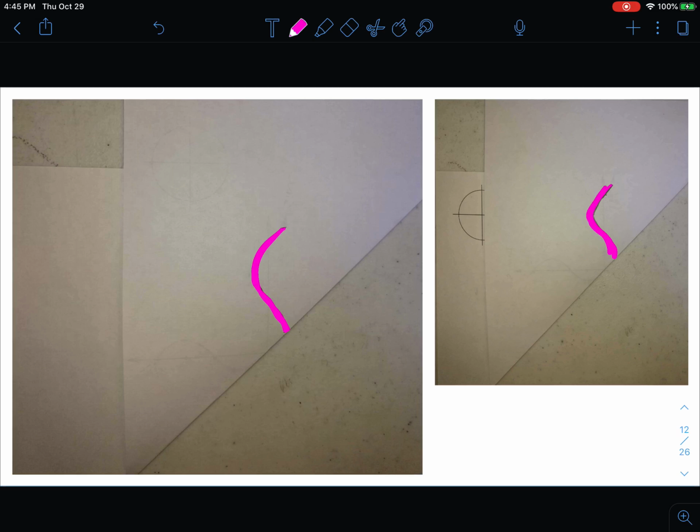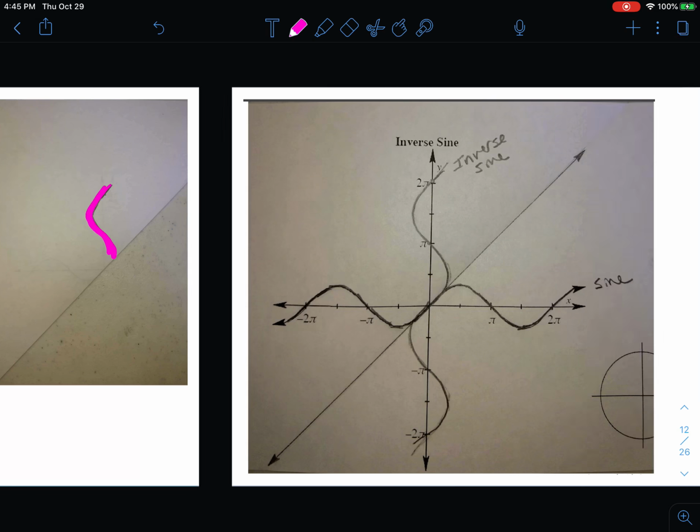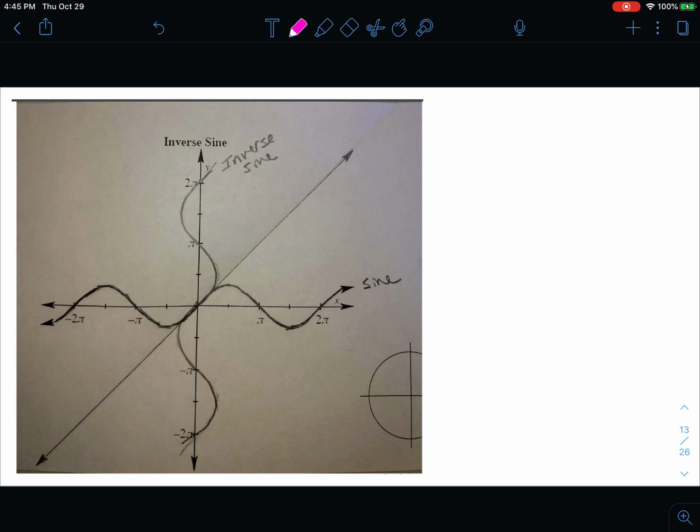Now, look what's going to happen when you open this up. Hang on one second. My thing keeps going off here. All right, when you open this up, you're now going to see this. This is from when you drew on the other side. Okay, this is your inverse sine. This was the original sine curve. You drew with pencil on that. You folded it in half.